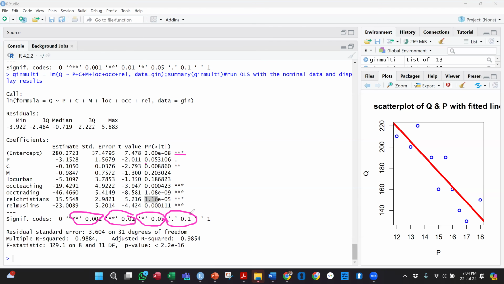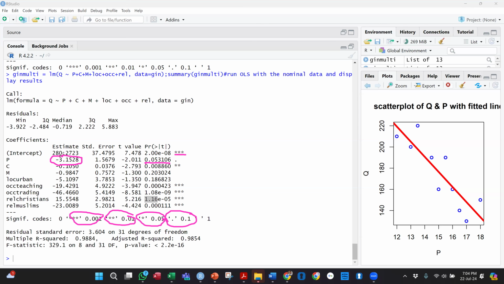So you can see that in principle, in this very example, based on what the stars are showing, price will be significant at 10%, which means that it's not significant at 5%, but 10%. But we had to round it to 2 decimal places. That is why we concluded that price is significant. When we say price is significant, what it means is that price is statistically capable of influencing the quantity demanded of generators. In other words, the negative relationship here is not a small situation. It is a huge situation, making it significant.